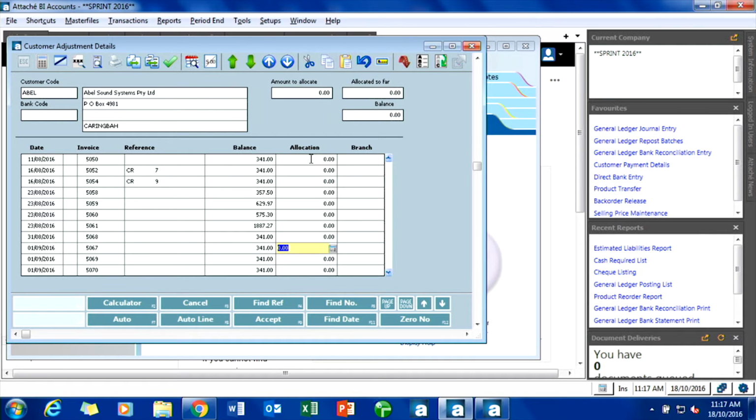So I paid. So again, I'm displaying my 0 valued invoices. So I put in -341 and I put in 341 allocated to this one, 341.